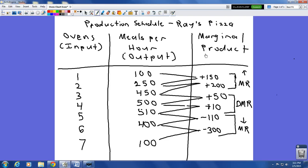From one oven to two ovens, and from two to three ovens, our marginal product is going up — that's called increasing marginal returns; those first few ovens are very valuable. As we go from three to four and four to five ovens, marginal product is still going up but not by as much — those ovens are not quite as valuable. That's called diminishing marginal returns: the return is still positive but it's actually diminishing.